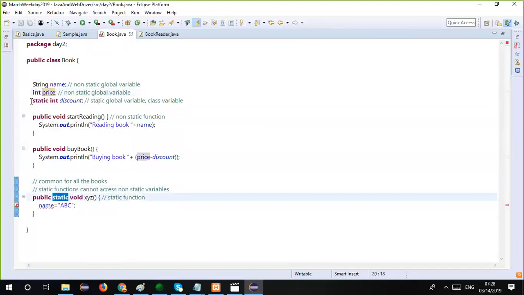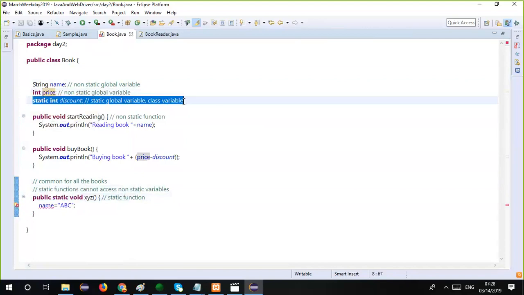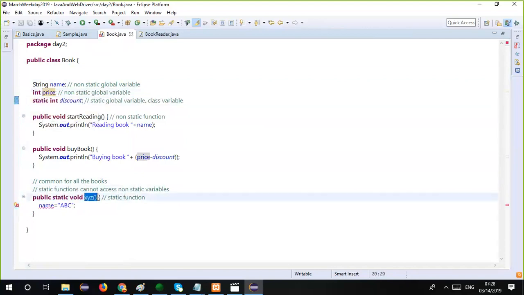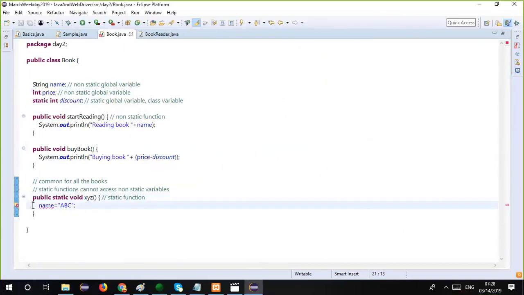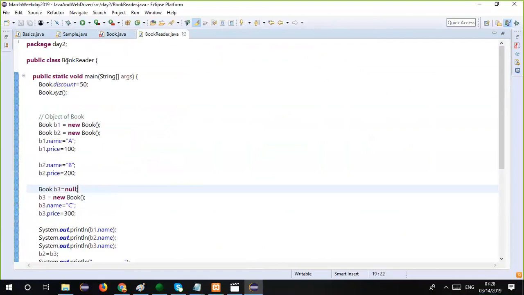The logic why you cannot access them is very simple. XYZ is a static function. The XYZ function lies somewhere over here in the memory, which is common for all the objects, right? Now, whose name should I be equating to ABC? I am calling this function like this, Book.xyz.